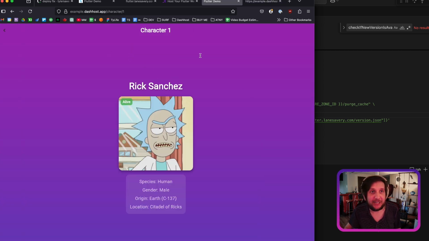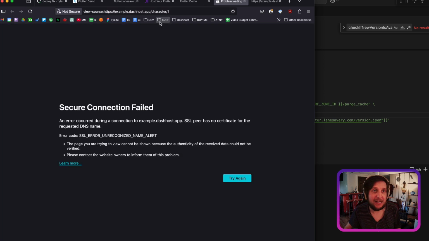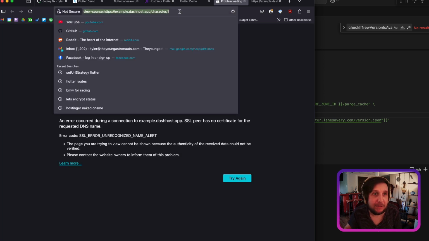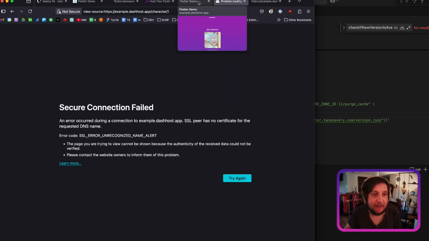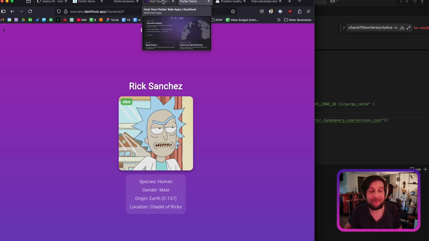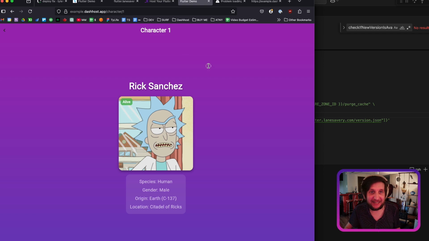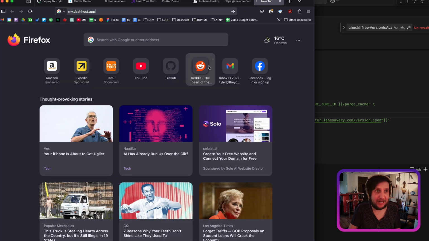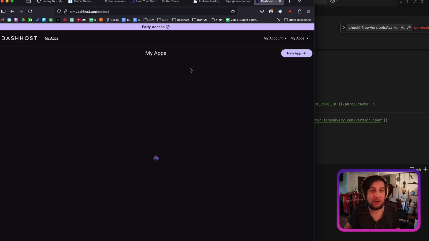So this is Rick Sanchez. If you view the source of this, whoa, something weird is happening here. We actually are able to pull and get that data. So it's a really cool concept, and if we go to my Dashhost.app, I can show you how it works.